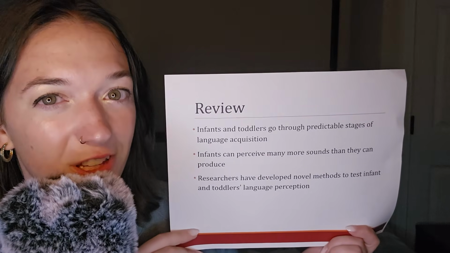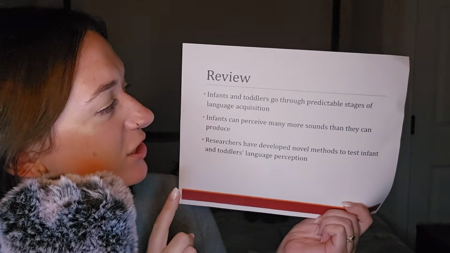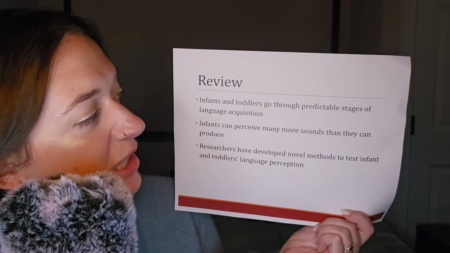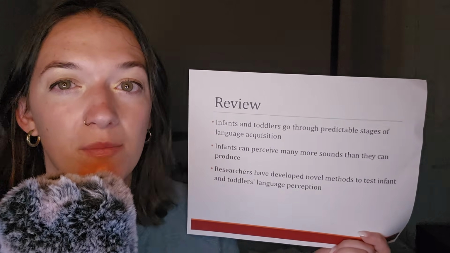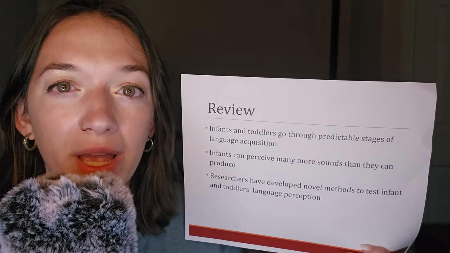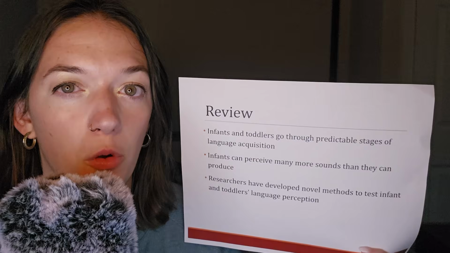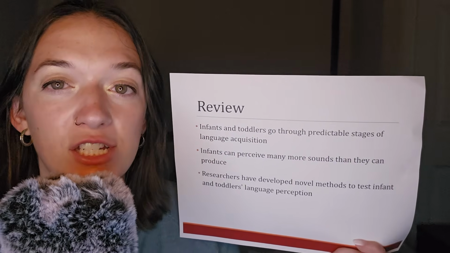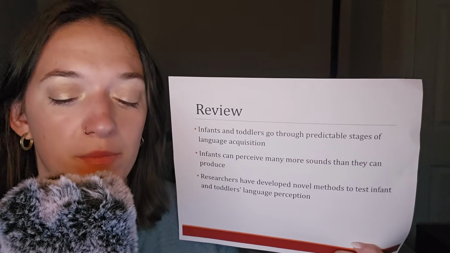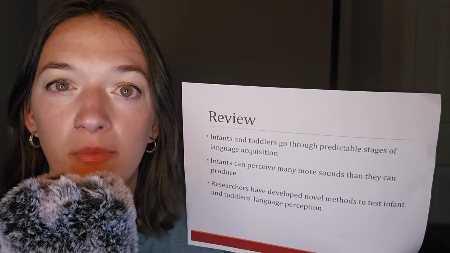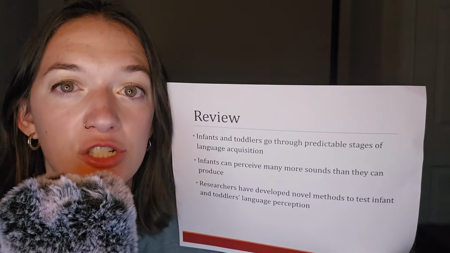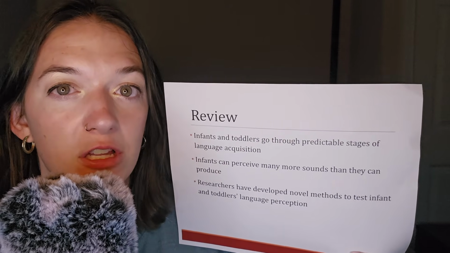So, to review from last time, children, infants and toddlers, go through predictable stages of language acquisition. All typically developing infants and toddlers will acquire a native language or languages. And children around the world go through similar stages of language acquisition. We'll be talking about some English-specific examples today. However, the way that children acquire language is pretty similar around the world.